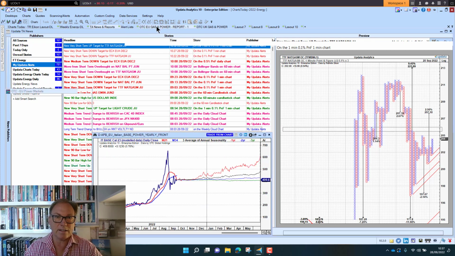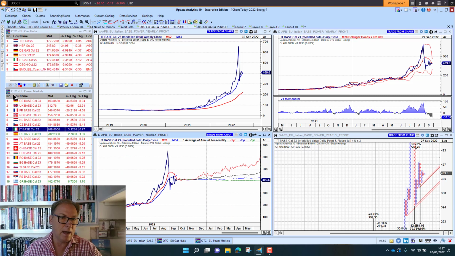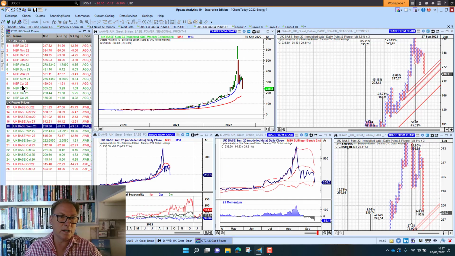And looking at the markets in gas and power, all European power markets yesterday were pretty much lower. This is data coming in from OTC Global Holdings, which is included as standard with your Updata system. So we see here that Italian power, interestingly, is pulling back. And then if I look at my UK screen, gas and power, UK summer power is just seeing summer 23 just starting to fall back through that support level.